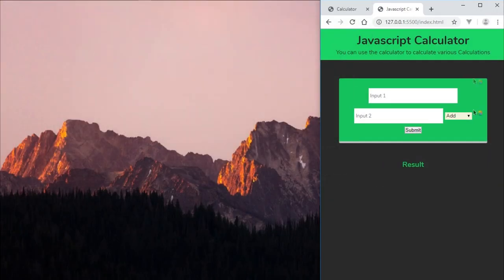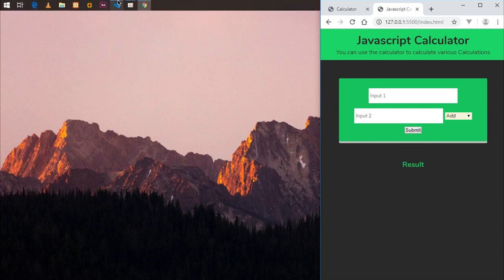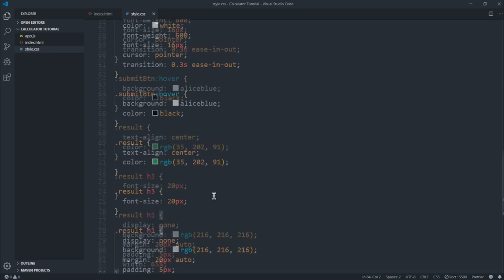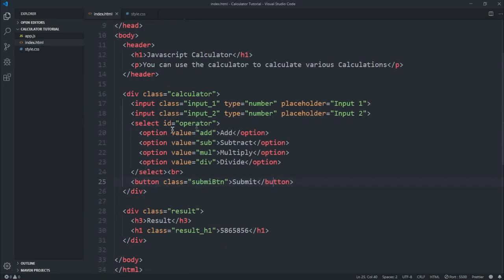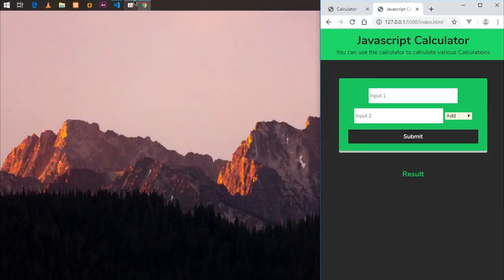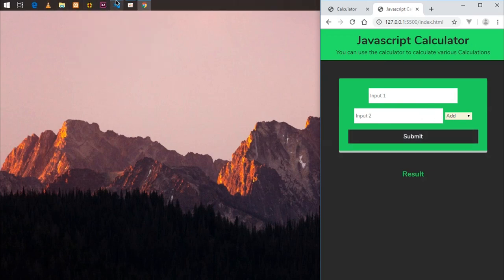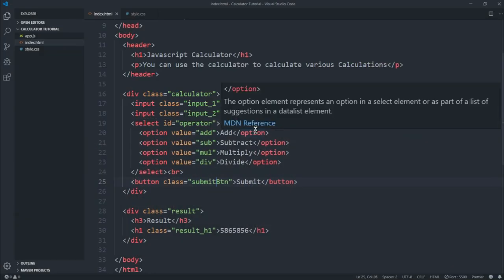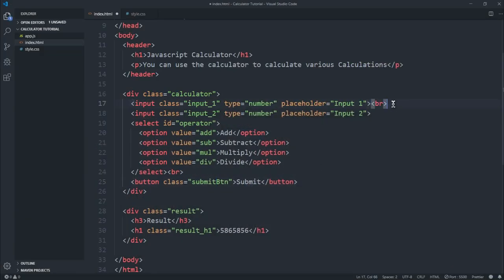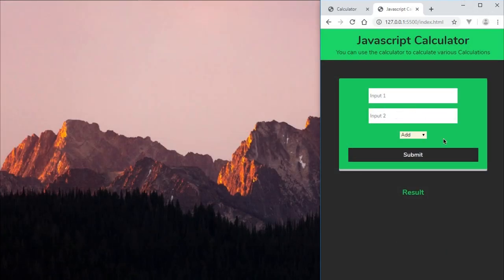And let me just go back and check it, and there's an error. I don't know what the error actually is. So the submit button has some kind of an error. Let's check it out. And it should be submitBtn. That's one thing we've spotted there. Okay, so that one is good, and we want to have a break tag. Okay, so we want to come right to the input tag, and we want to have a break tag there, and also a break tag here. So now that's done, and it should work pretty well and pretty cool.